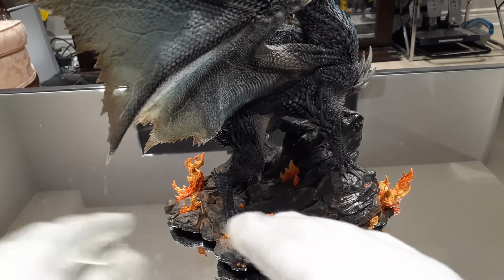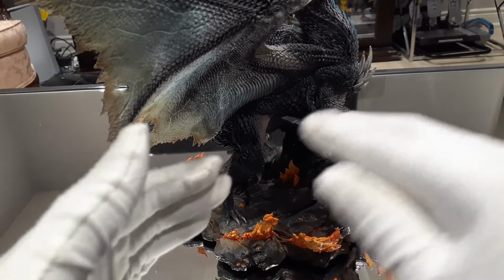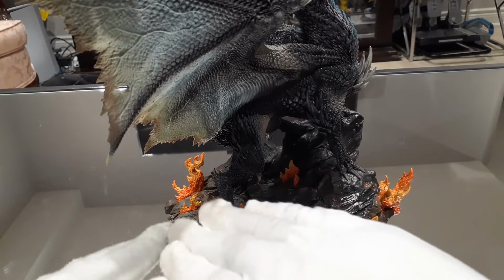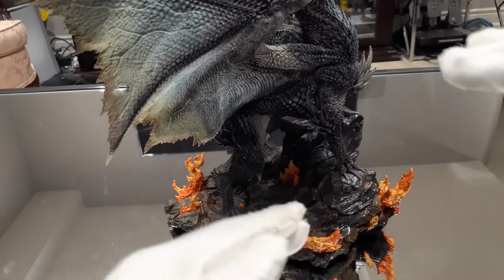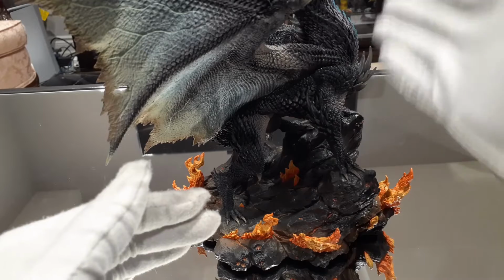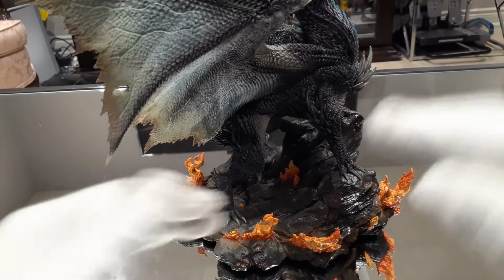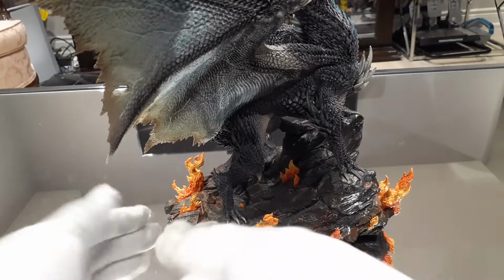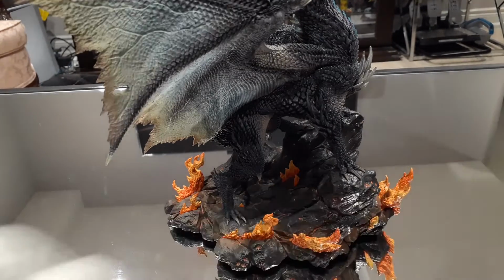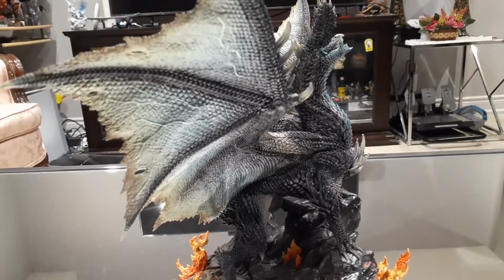Again, with the flames flowing in this direction like this, and then Alatreon's body, as well as some of his physical characteristics, where a lot of things are either moving from left to right from this angle, or just pointing straight up, like with these spikes here going straight up along with the sky piercers, and his body is moving in this direction along with the flames. Even with the rocks, you can see that the rocks progressively go up like this, so it has a very nice flow on the side profile as well here.